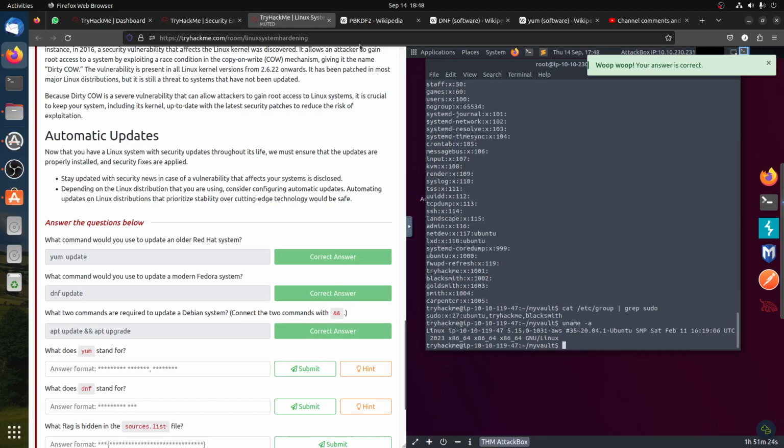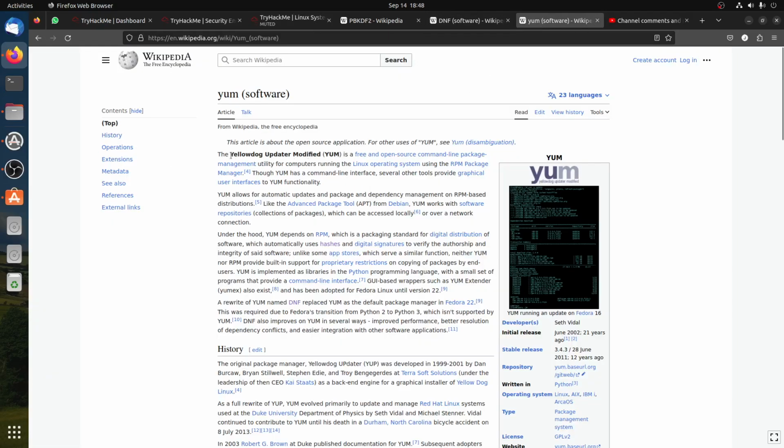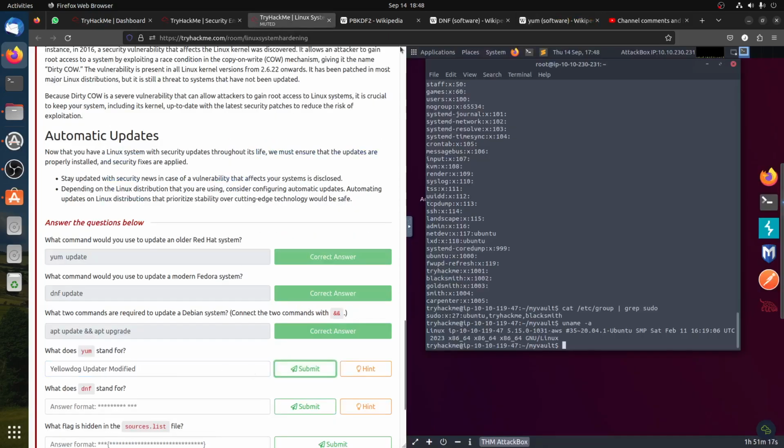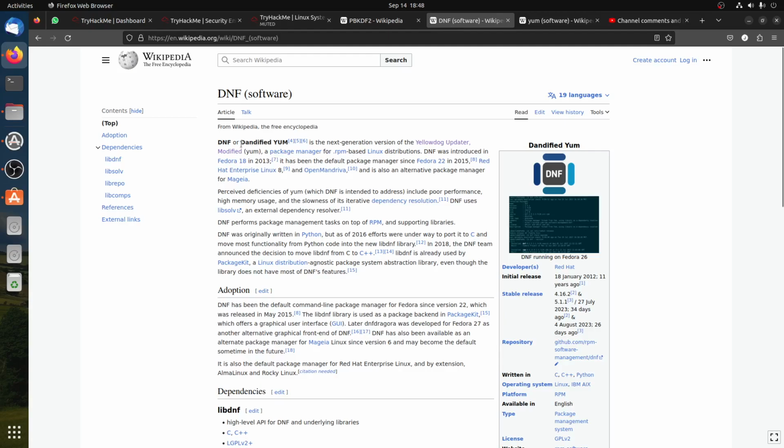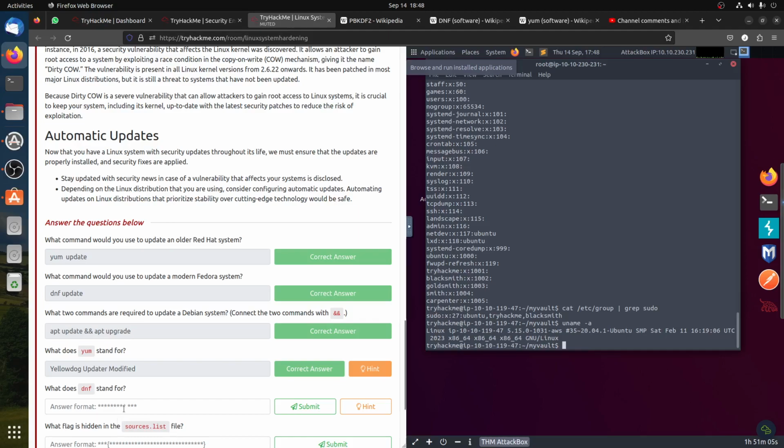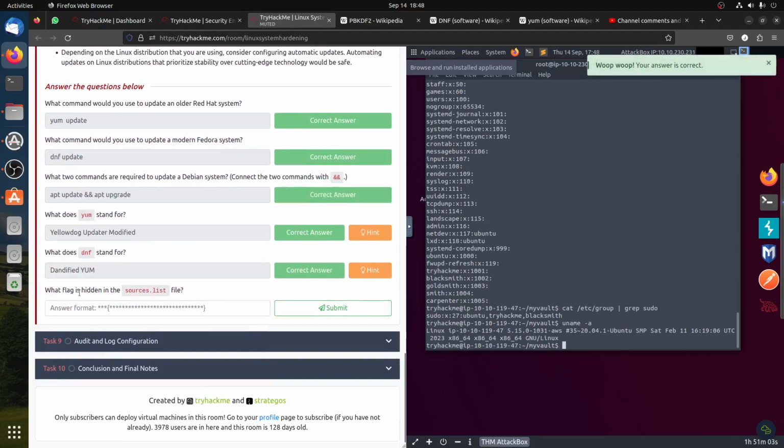What does YUM stand for? YUM stands for Yellowdog Updater Modified. You can check it now through the wiki. DNF in the wiki is Dandified YUM. What file is the hidden sources list? The sources list is in vim etc. I think it is apt and then sources.list.